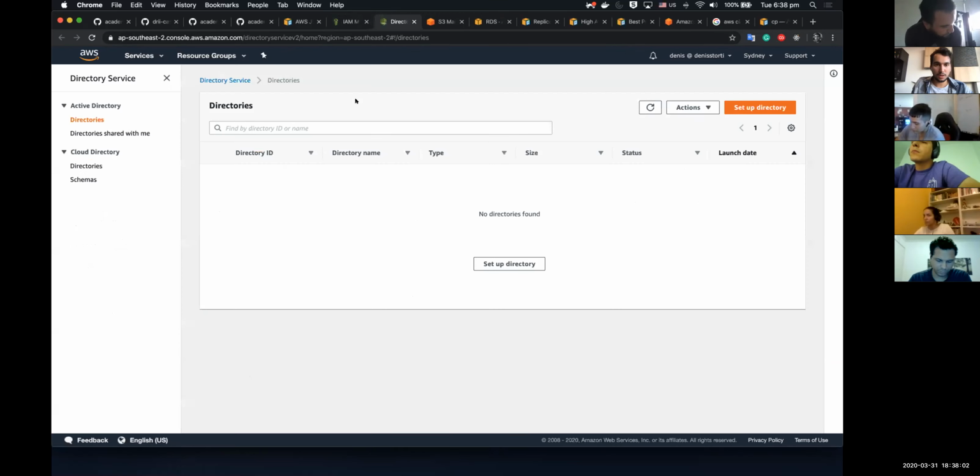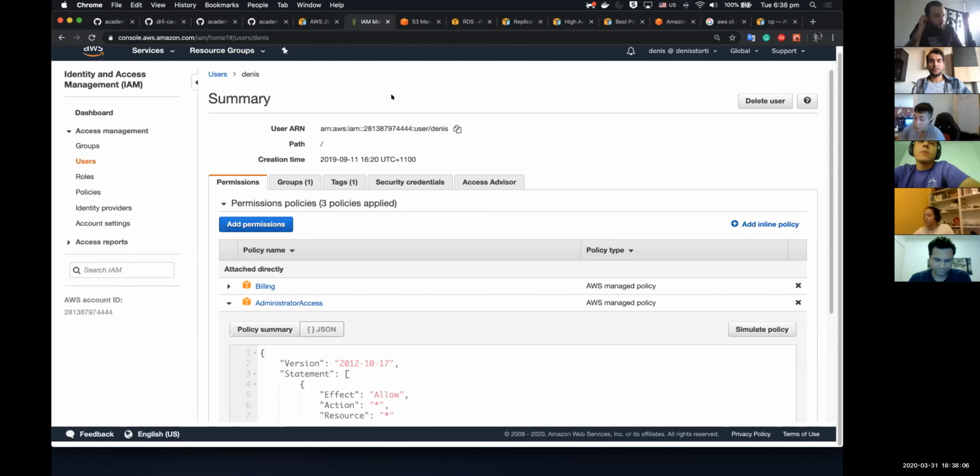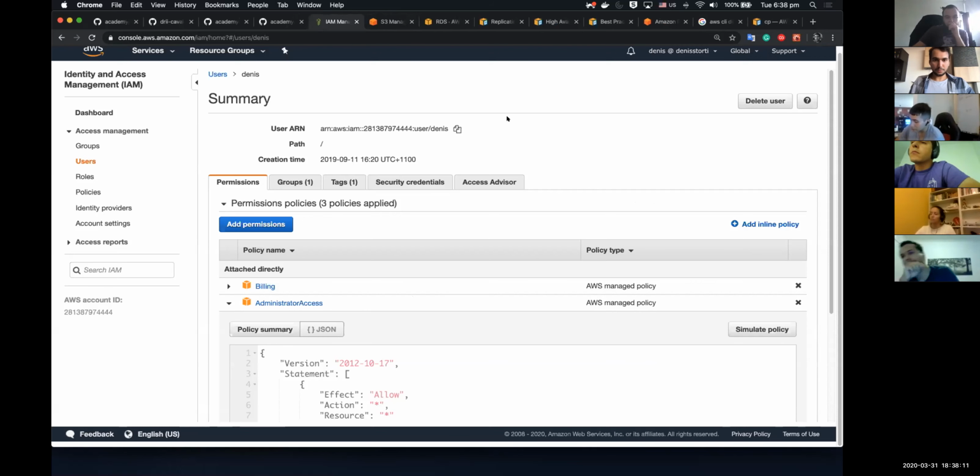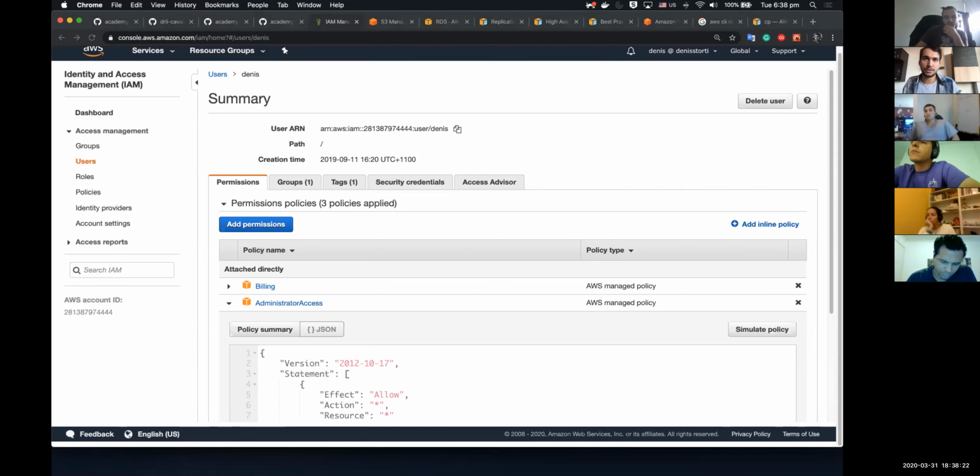In that case, you can still maintain the Active Directory users, for example, and just map the roles with that, and that's it. In your Active Directory, you'll have groups related to these users.